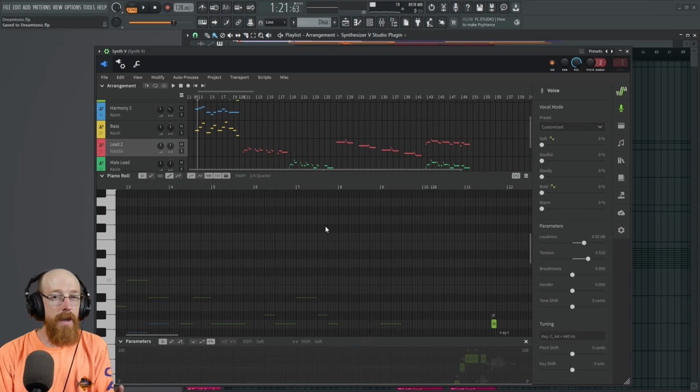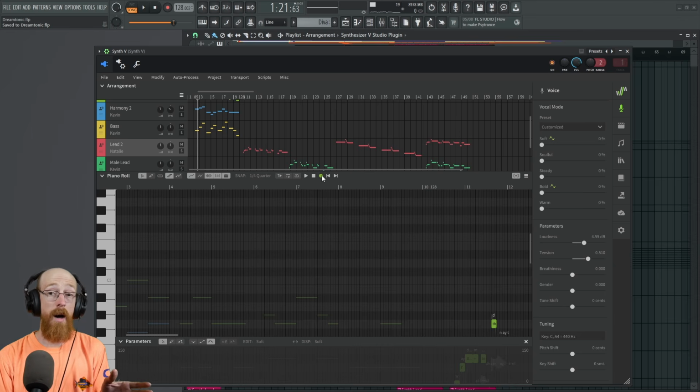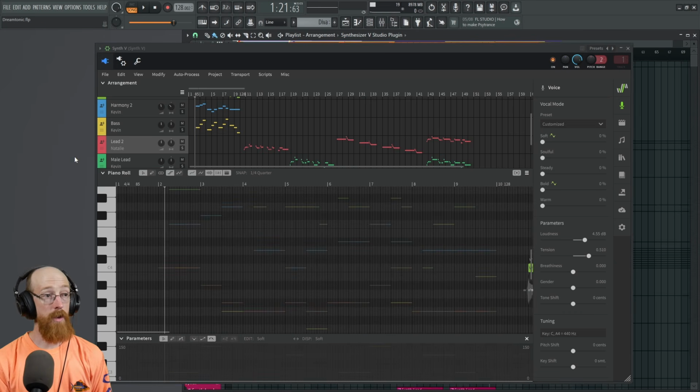I write the MIDI in. There's a bit of a mix here. So sometimes I'll write it in, sometimes I'll play it in. If you come down, there is a record option, and you can just record your playing in. There's a lot more in here we haven't talked about.